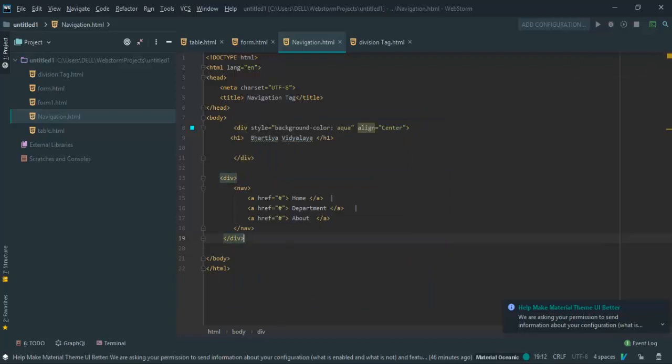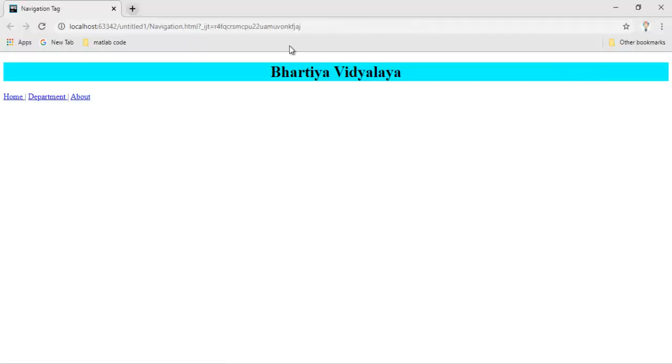Okay, so now directly we are going to see what is the output of this. In the first section I am setting my website name, and in the second section I am creating the navigation.